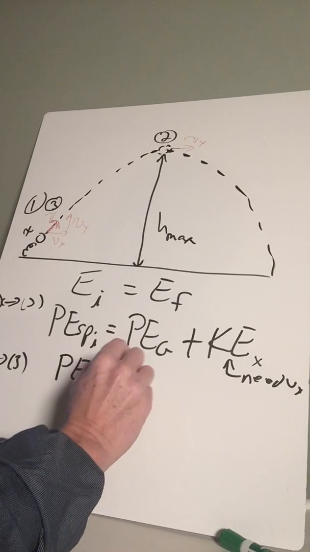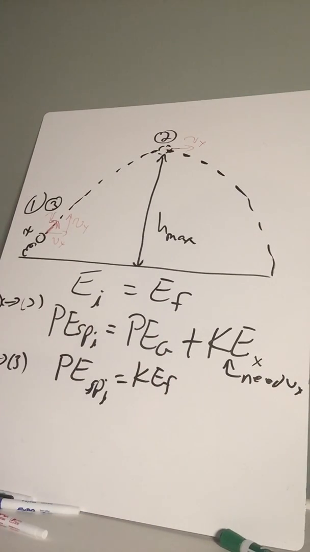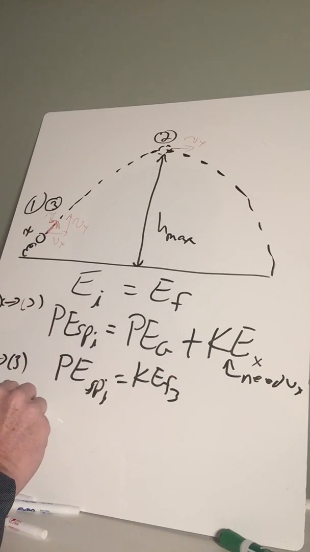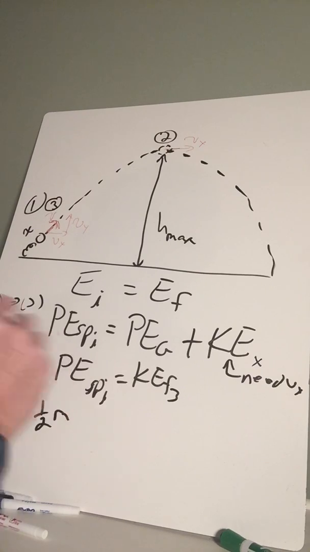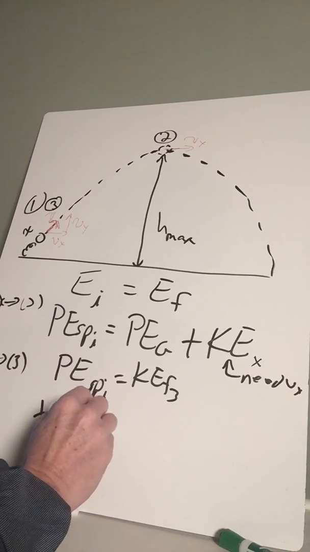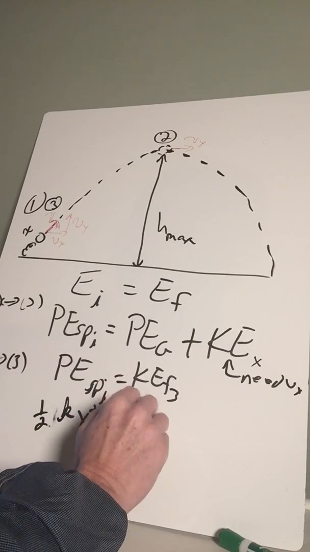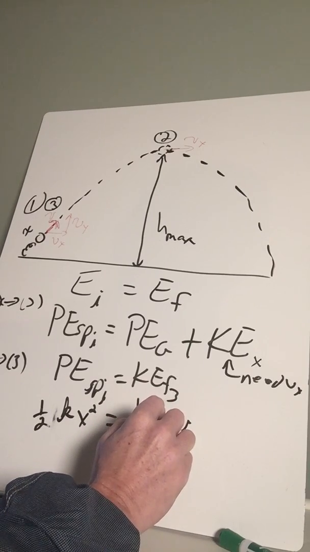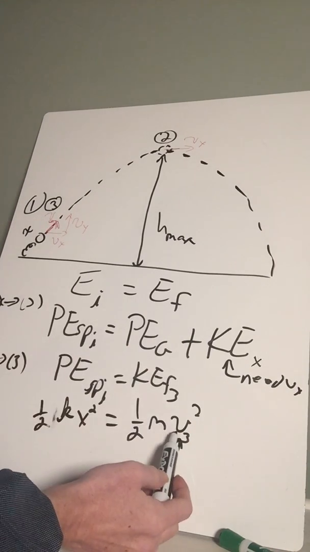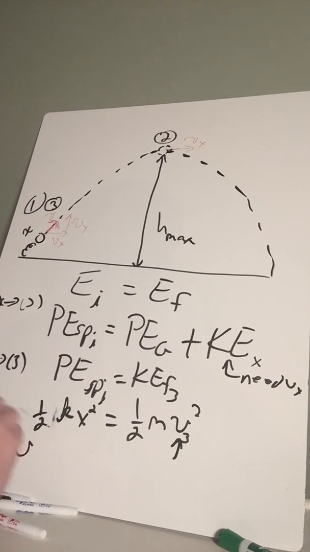Spring initial equals kinetic energy final. Let's see how fast that thing's moving once it's released. So we're at position 3. So 1/2 spring constant, displacement squared, equals 1/2 mass, velocity at point 3 squared. What you need to solve for is that velocity. Once you know this velocity, then you know that's the maximum velocity it can ever go, right? That's the one we need, because the x component of velocity is buried in there.